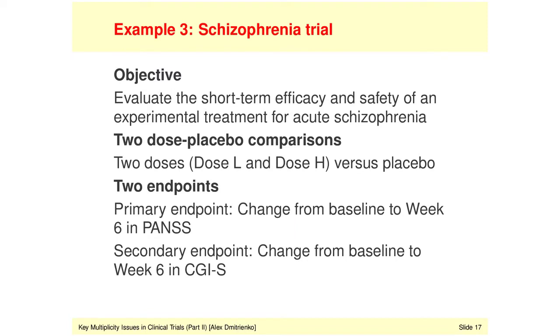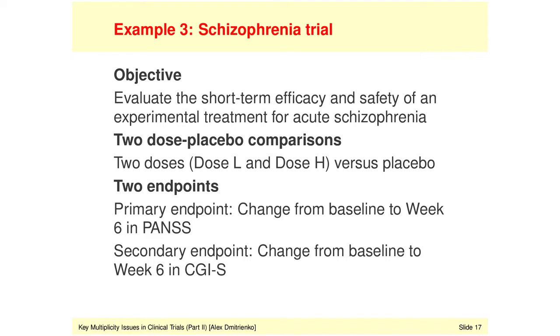We will use example 3 based on a phase 3 trial in patients with schizophrenia to illustrate simulation-based power calculations in trials with multivariate multiplicity problems, or in other words, problems with several families of hypotheses. As you remember, since we have looked at this clinical trial multiple times, we are faced here with a bivariate multiplicity problem, since there are two sources of multiplicity.